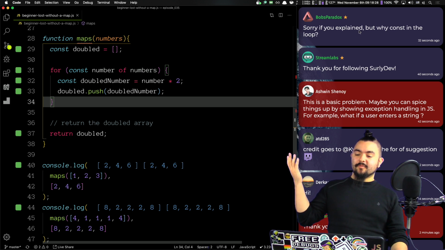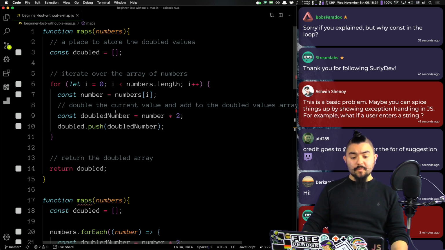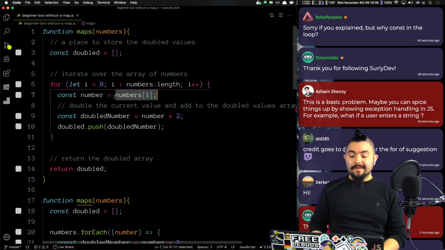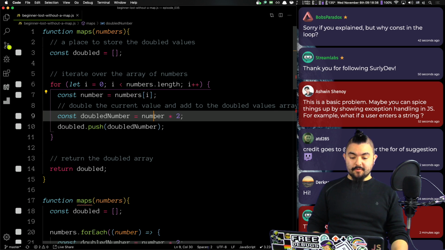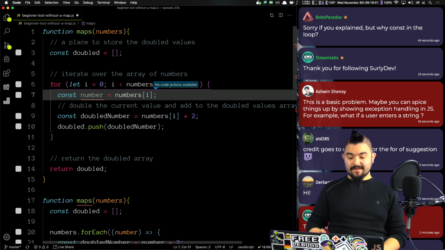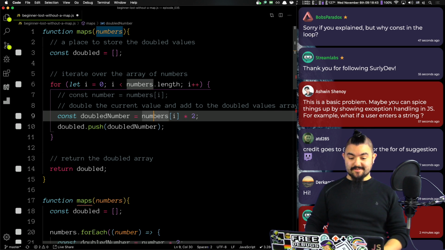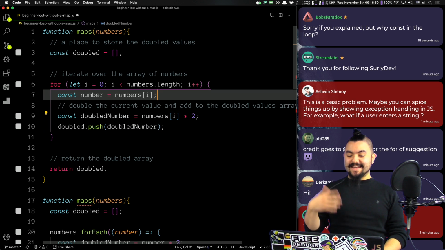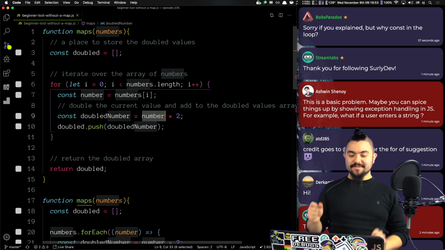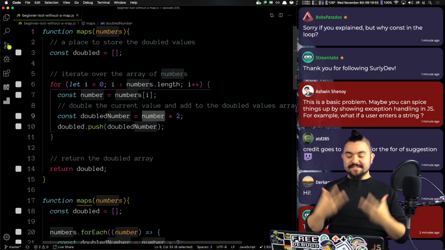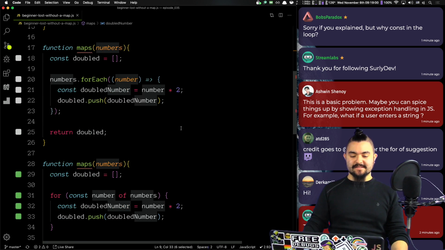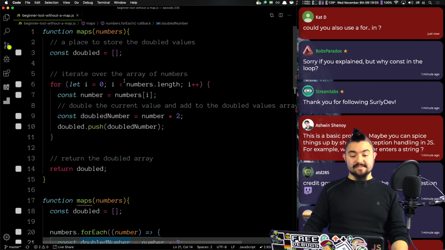Yeah, Bob is asking why const in the loop. So we don't have to, right? I like to do it because it makes your code a little bit more readable. Technically, we could just do this. If we wanted to double the number, we could just put that there. Then we don't have to create the const. We also don't have to create this const, right? We could just put this directly in there, and it's going to work exactly the same way. But just as a beginner, it can help to put things in variables to better understand all of the things that are happening, because you can get caught up in the syntax of like a multiplication sign or brackets and stuff like that. So this forEach is the same way of doing that.